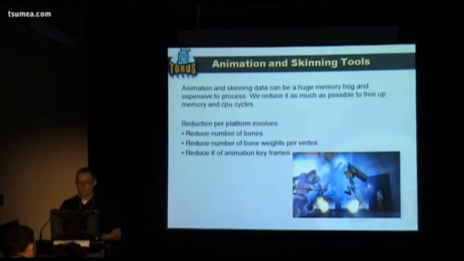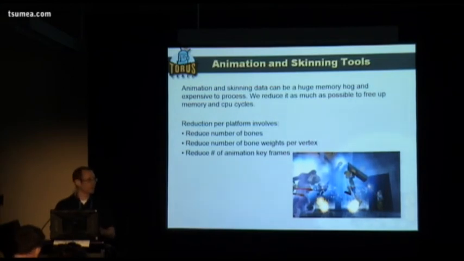Animation and skinning data takes up a lot of memory if you've got lots of characters and lots of animations. Like some of the Scooby First Frights characters had 50 different animations each. If we baked out every key in game, you'd be using 100 meg of memory all the time for every character, which is just crazy.